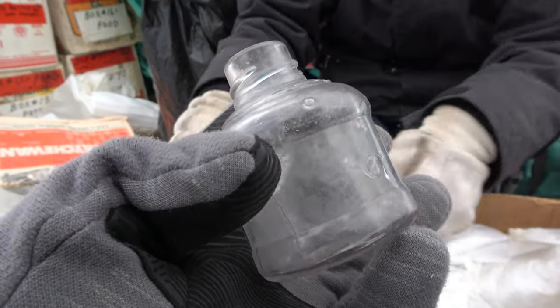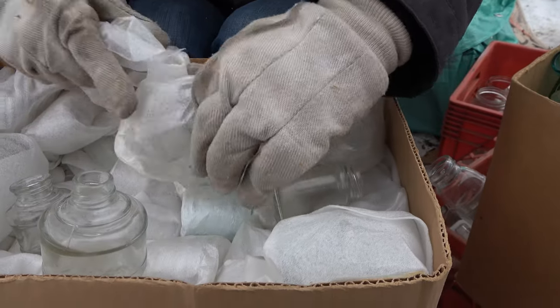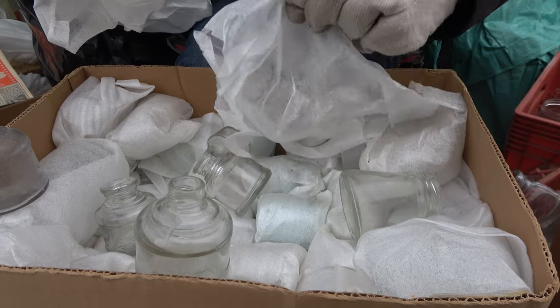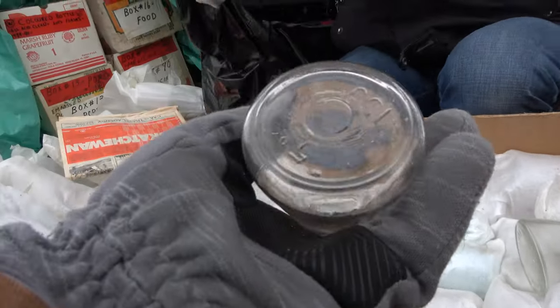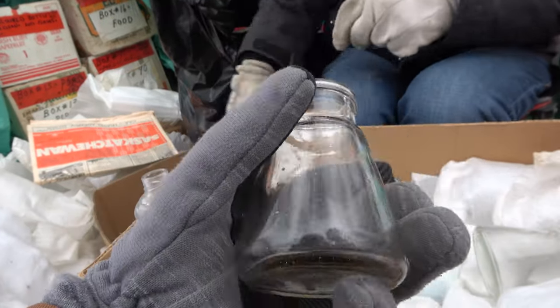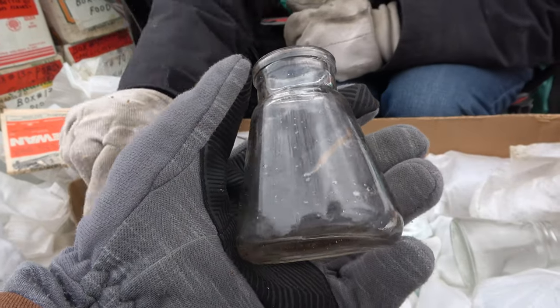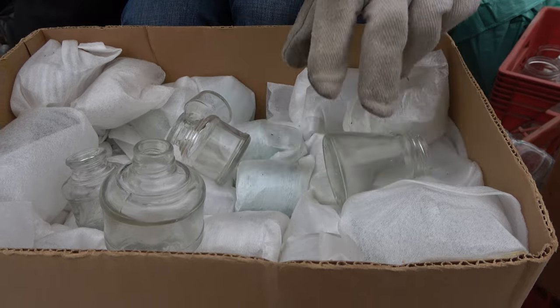Very nice. Got some clear ones. More kind of clear ones. Jeez, there's a lot of inks in here. That's an interesting one. Huh, that's an older one. Did you say that's a purple? I think so. Yeah, it looks purple to me. Machine made though. Nice. I see a lot of nice colored ones in there, that's for sure.